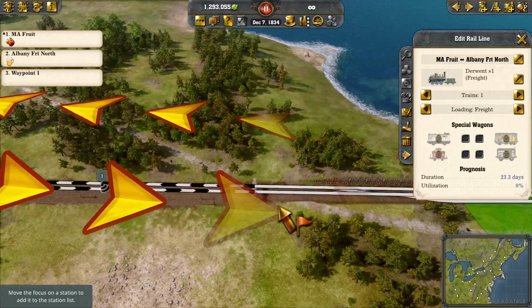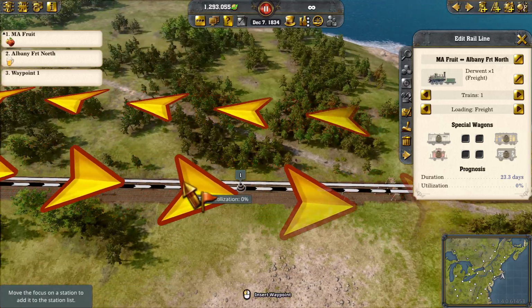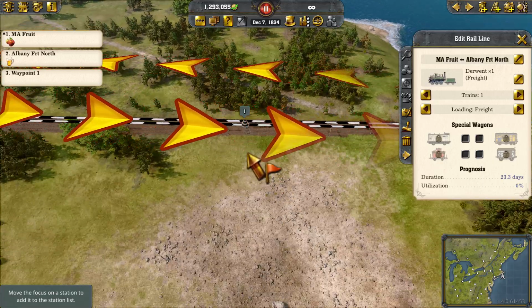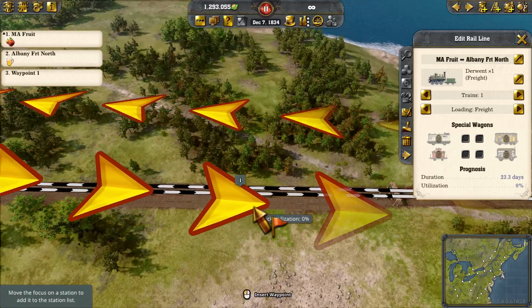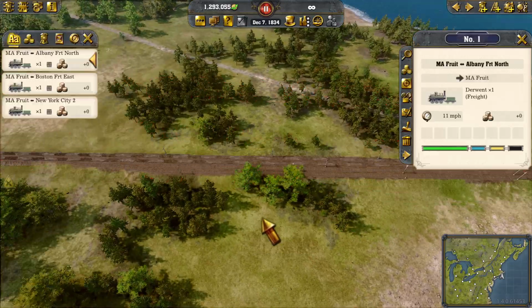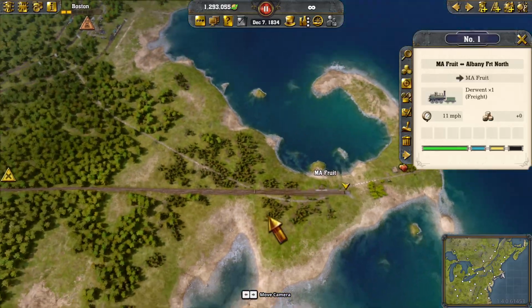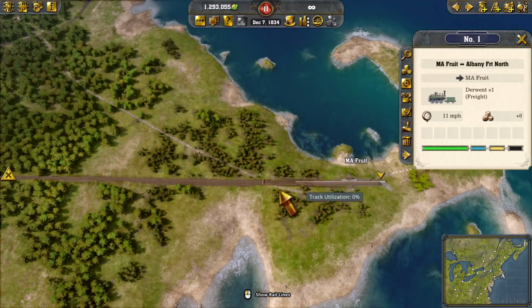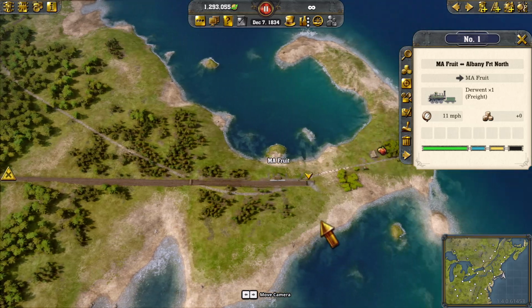And that forces it to shunt or queue up on this set of track right here. There are 3 such sets, one for Albany, one for New York, one for Boston, right? That way, if you have trains queuing up at a given point in time, they don't get in the way of trains that could go in there and take goods to other cities. So we've got all that going.